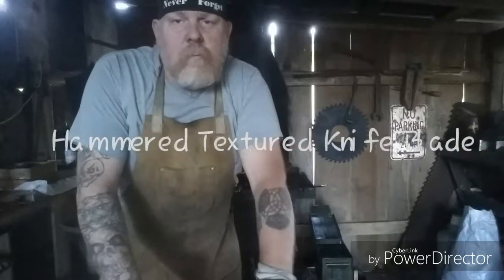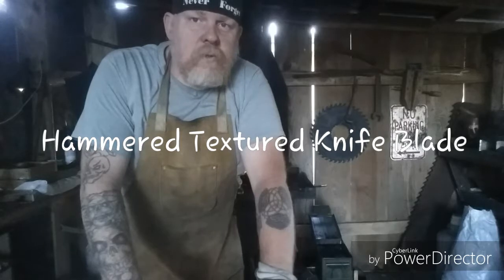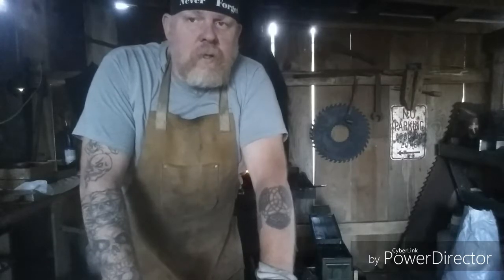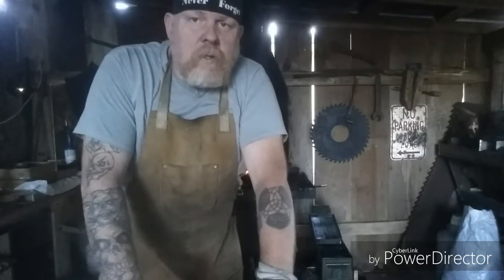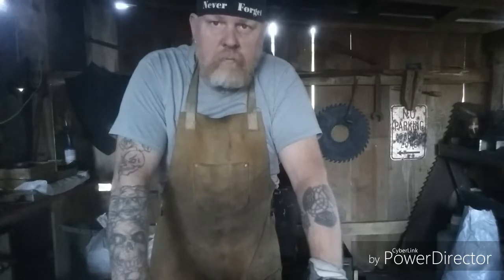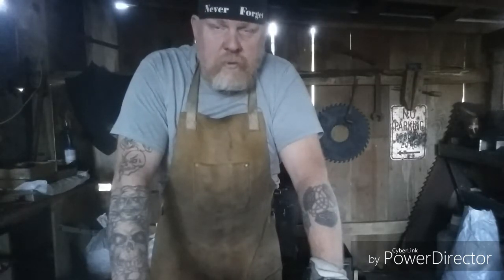This will be a short video of me hammering in cross peen texture into a small drop point that I'd forged out. Now this is a knife that I did not forge from start to finish. It was a partial blank that had been forged out by a gentleman that passed away and was given to a friend of mine that knew him, and my friend asked me to complete it for him and gave me certain specifications. One of them was a cross peen texture.